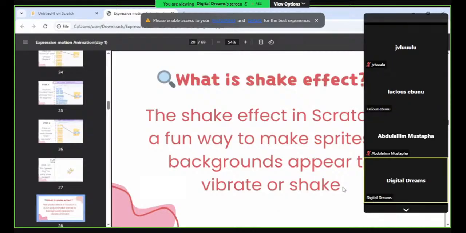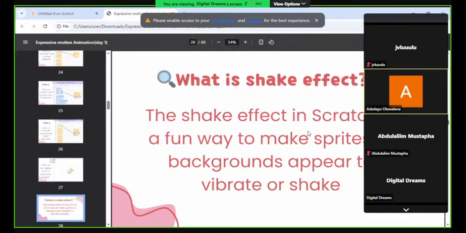That's good. You can use this particular effect to form earthquake or any other effect in your project. Like maybe you're making a story and you want to add earthquake where everywhere is shaking, then you can use this effect that we are going to do now.